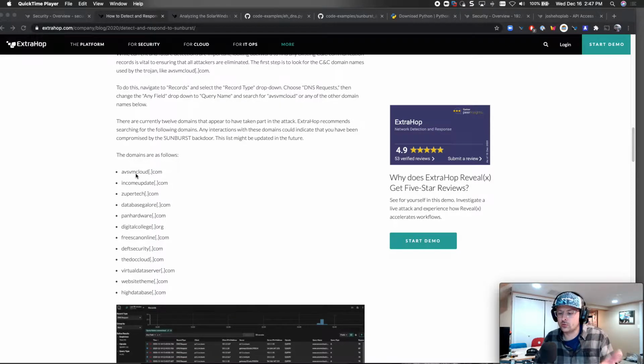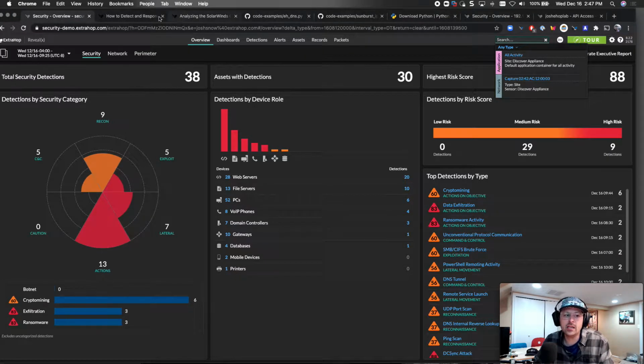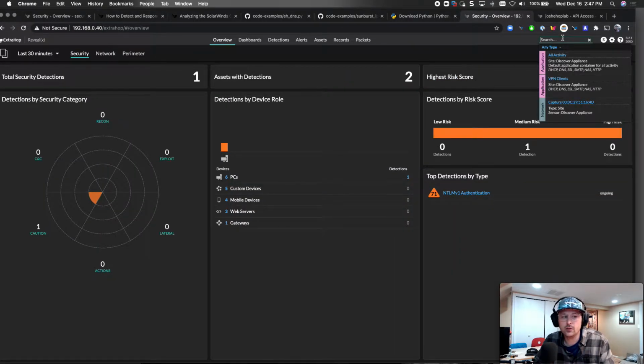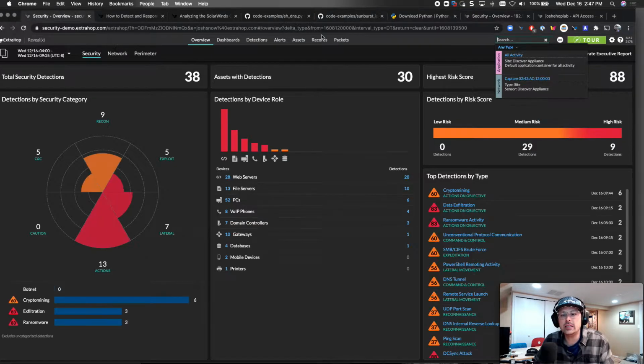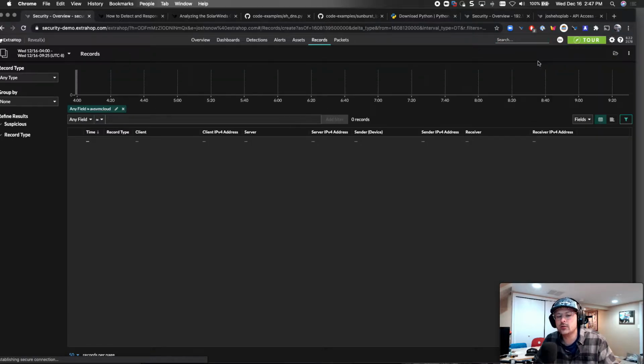Let's walk through it; there are three ways. Record search, if you have the records. We can search the EDA, and I'm going to walk you through how to do that. And you can use a script that we've released. Let's walk through the first one: how do I do the records? You go right up to the record, take the data right from here, and search for this part of it, and search for each one of these. You can go one by one and search and ask, does it exist in my environment? What is this particular URI out there? If you hit paste here and search the records, it's going to search out there.